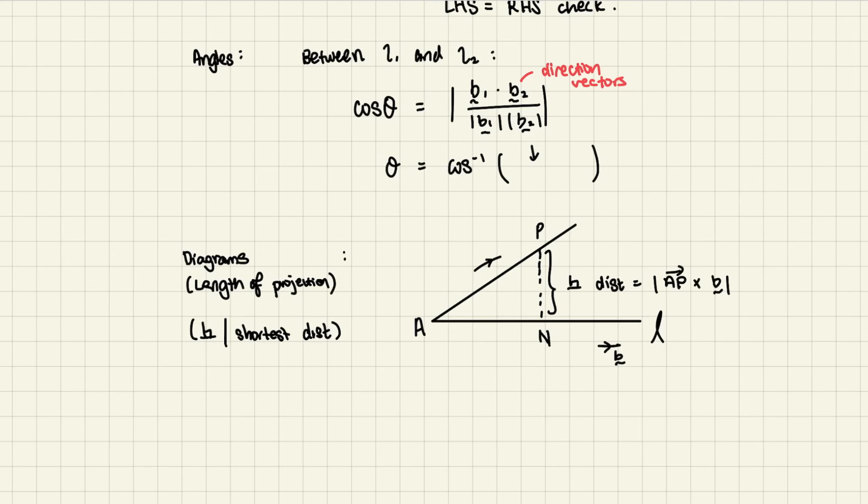If you guys forget where B is, B is here. It's whatever this line, the equation of this line, whatever the direction vector is. And the length of projection, just think of the length of projection as the shadow of AP. So the length of projection is going to be over here. And the formula for this is going to be AP dot your direction vector instead. So actually perpendicular distance or shortest distance is just the opposite. You're just using the vector versus vector product or scalar product. Scalar product is for length of projection. Vector product is for your perpendicular distance or shortest distance. Alternatively, if you want to find your length of projection first, then you find whatever this value of AP is, then try and calculate the PN. You also can, it's just that it's a bit of a more tedious and longer way to do it, but definitely possible as well.